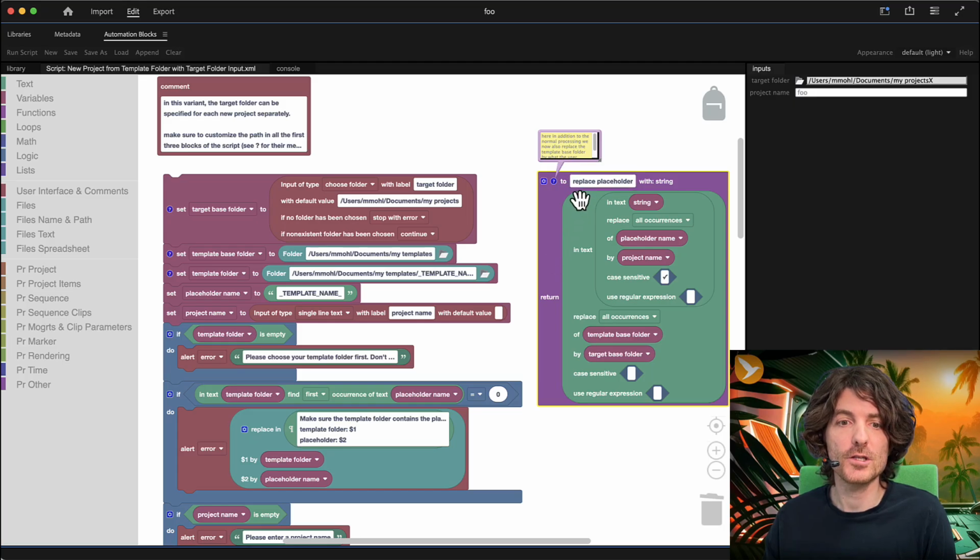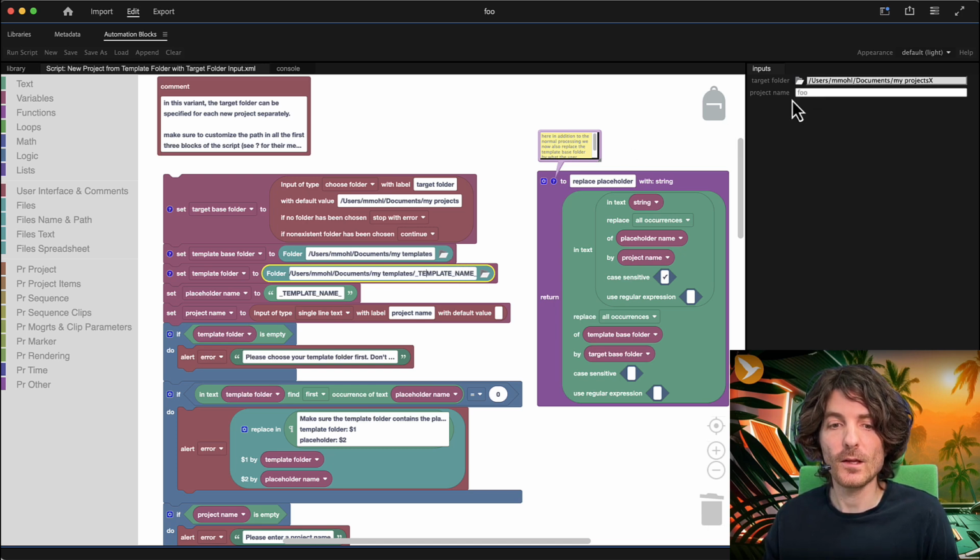Originally, the replace placeholder function was just responsible, whenever you copied a file from the original template to your new project, for replacing the placeholder in the path name. So in this case, template name underscore thing here by foo in this example.